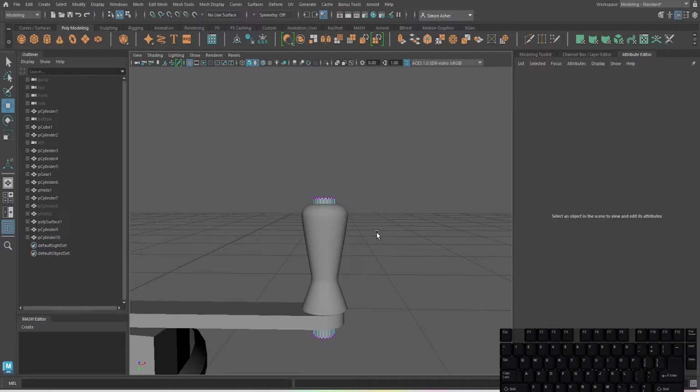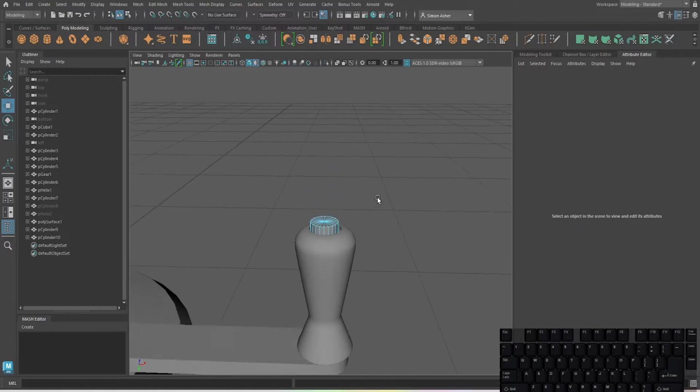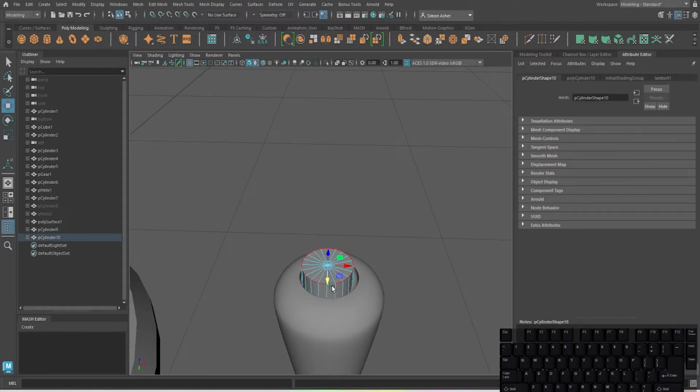And then like before, let's bevel some of these edges.